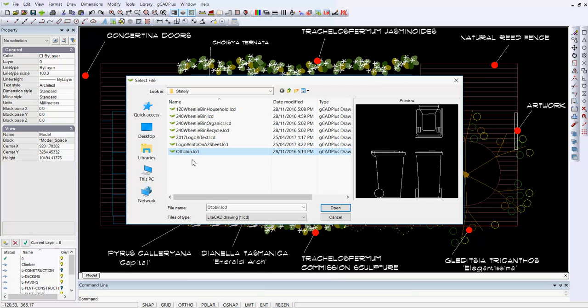that should show you how you can gather together all of your symbols, put them in a folder, somewhere where you know they are, and then just point the MySymbols to that file location. And that will build up very quickly to a useful store and personalise gCADPlus just for you.